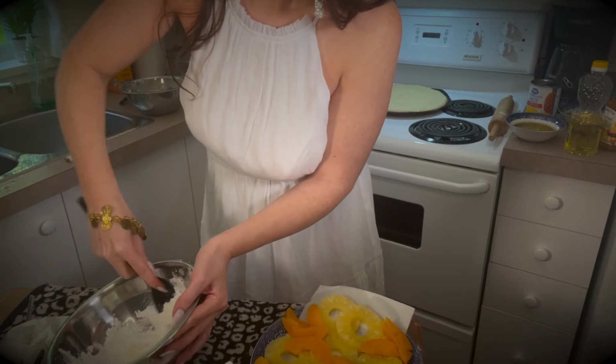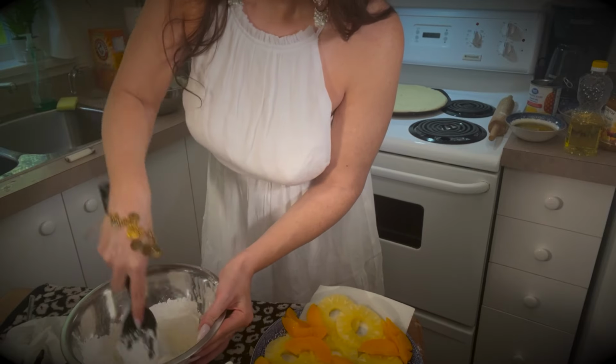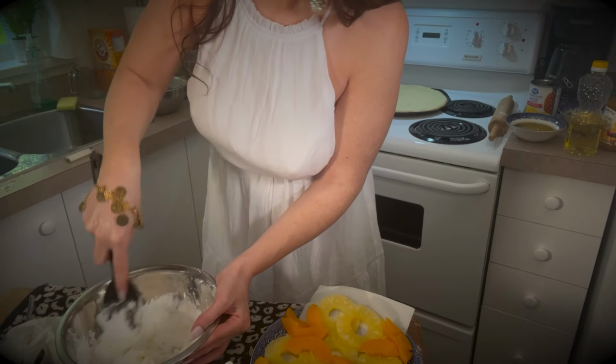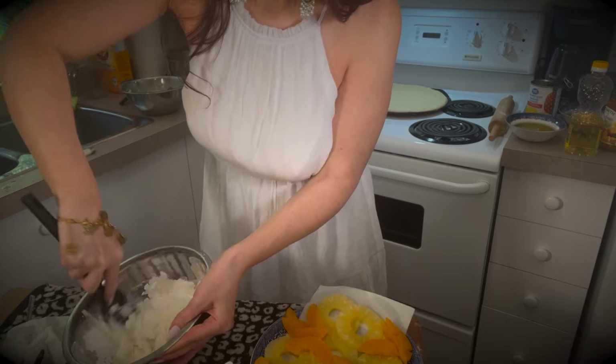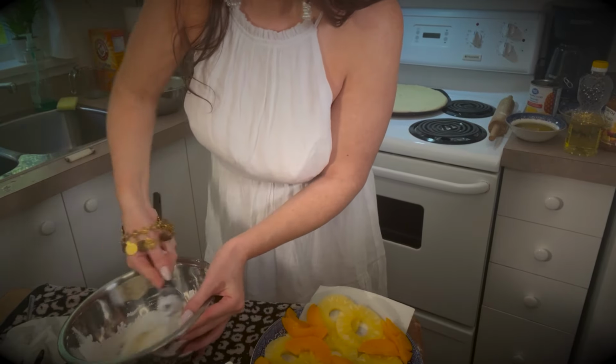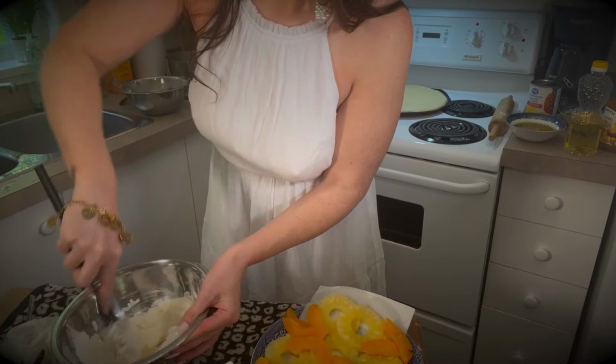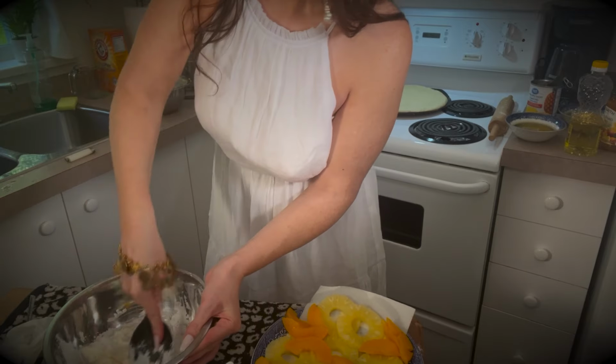This is where having an electric mixer would be pretty convenient, but we're going old school style, 1960s. Actually, I'm pretty sure electric mixers were invented by then. Someone look that up. Let me know. Comment down below. When did electric mixers get invented? I think they were probably invented as early as the 40s.